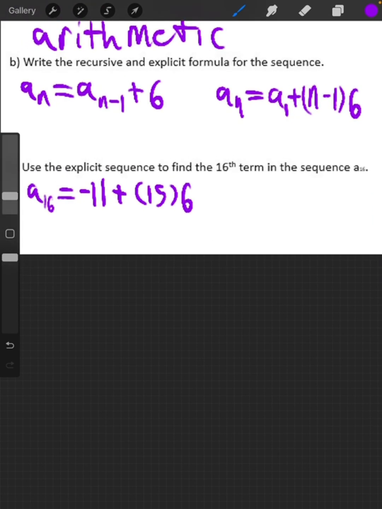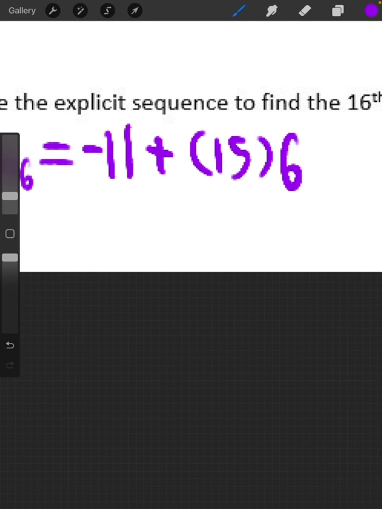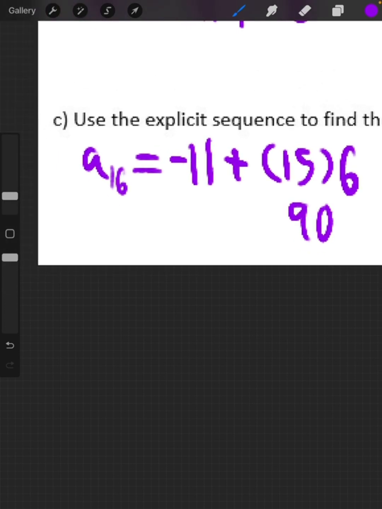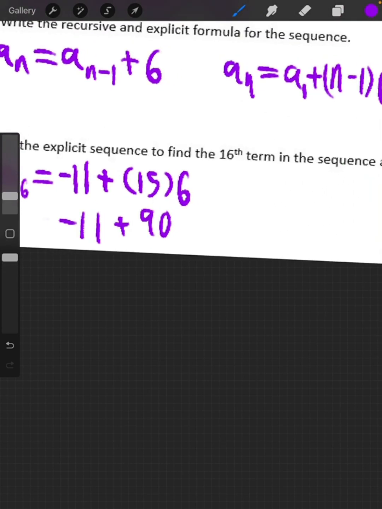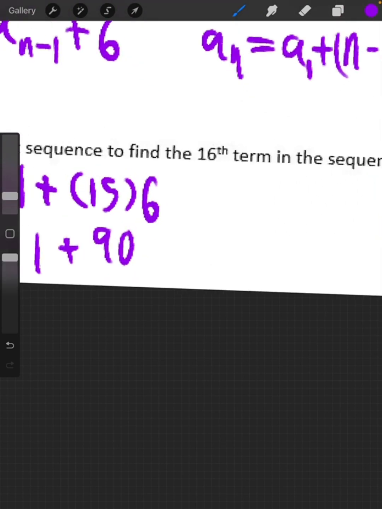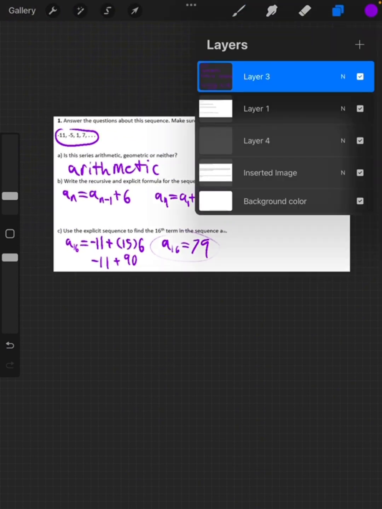Anyways, now let's solve this Yankee Doodle Dandy. So 15 times 6. I have to get my calculator for that, because I'm not that smart. 15 times 6 equals 90. Wow. And then minus 11, so it'd be 90 minus 11, which would equal 79. So a_16 equals 79. Great. So smart. I did it all by myself. Watch as that's wrong. Anyways, let's move on to the second problem.